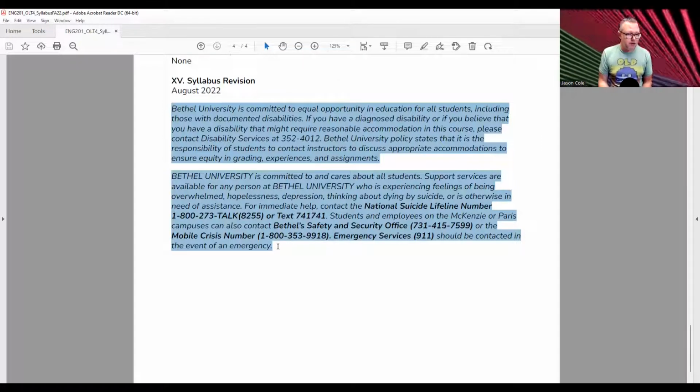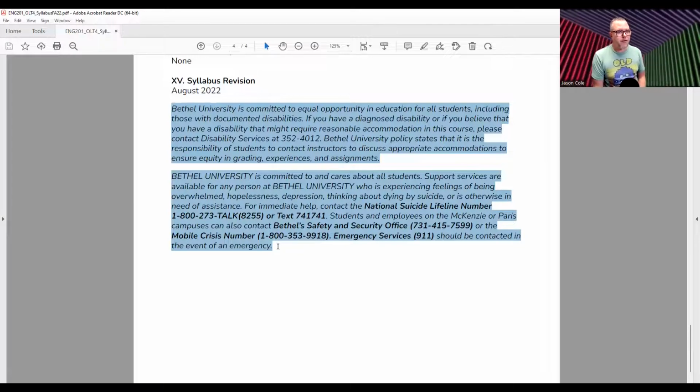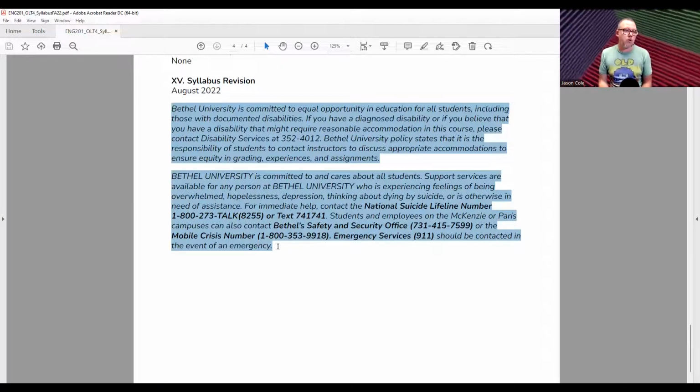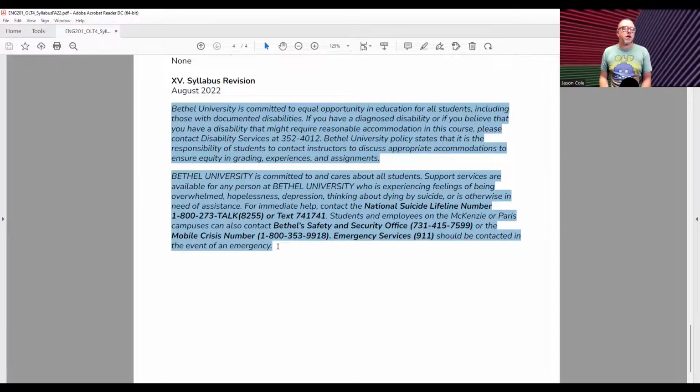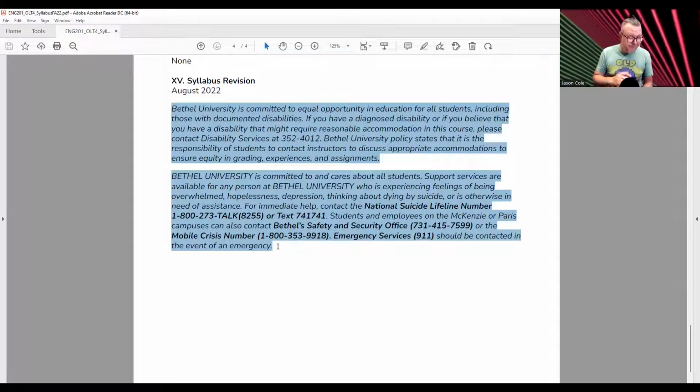If you have a diagnosed disability, or if you believe that you have a disability that might require reasonable accommodation in this course, please contact Disability Services at 352-4012. Bethel University policy states that it is the responsibility of the student to contact instructors to discuss appropriate accommodations to ensure equity in grading experiences and assignments.